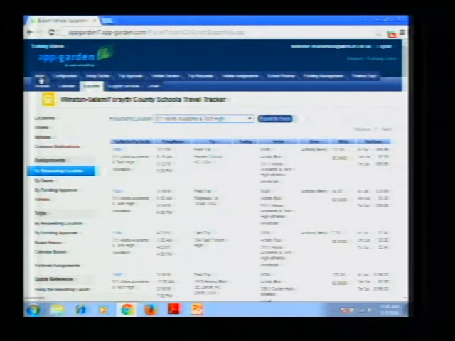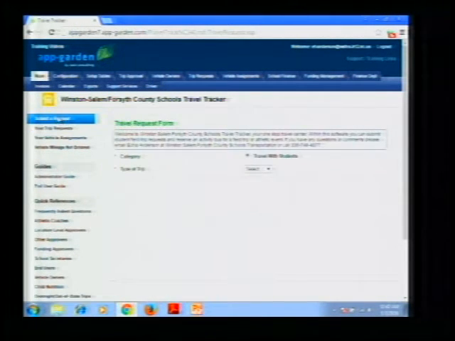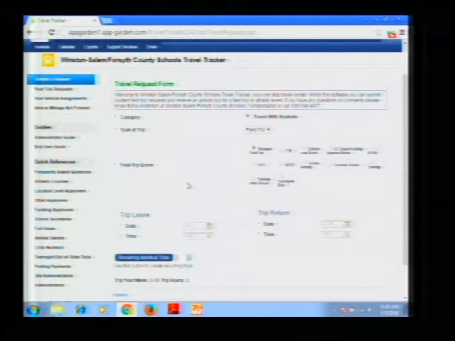One thing I would like to say, I want to talk a little bit about a field trip, and I didn't cover the reoccurring trips. And I'm sorry that I'm going back to this, but it's important for tutoring so that you don't have to enter one for each day, a tutoring trip or an OCS trip. When you're putting in your trip request, you can go to identical trips.